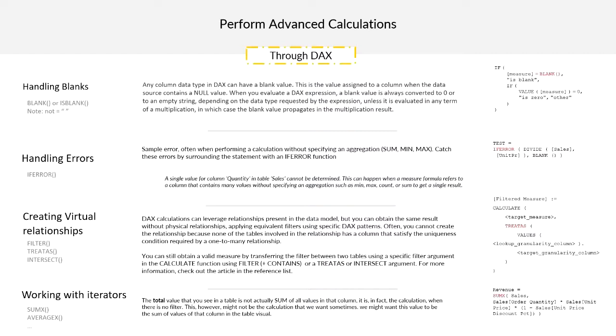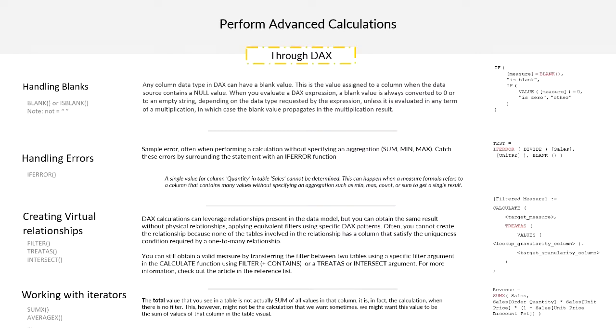We can also handle errors by using the IFERROR function. So, for example, let's say data is inputted manually, and if someone would state a 0 as unit price, then we of course would have an error when we just keep the divide like this. So just to be sure, we put an IFERROR there, and then it will catch that error and return a blank value.